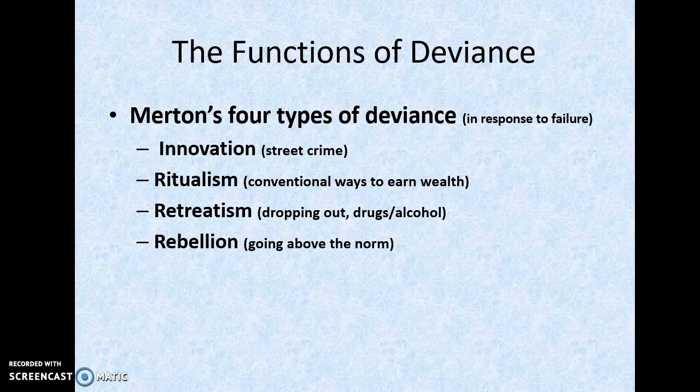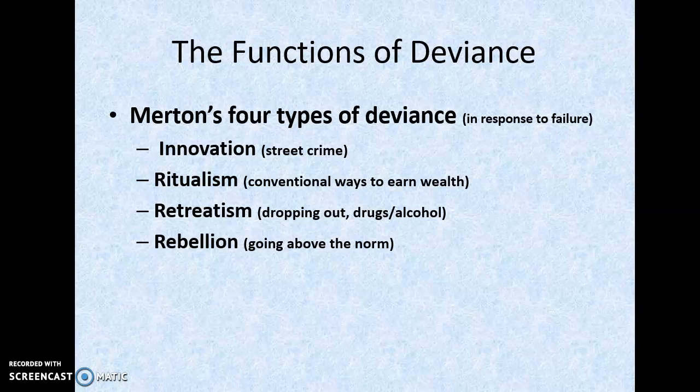Retreatism. So retreatism is somebody who is dropping out of school. They are dropping out of society. They have resorted to the use of drugs and alcohol. Retreatists are also people who hoard. So hoarding, not just like grocery store toilet paper 2020 hoarding, but I'm talking about mental illness hoarding, where you can't see out of the windows, like refusal to throw out trash, things like that.